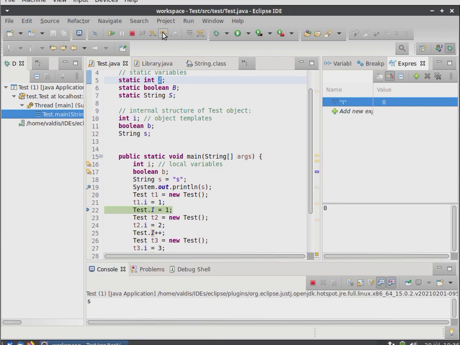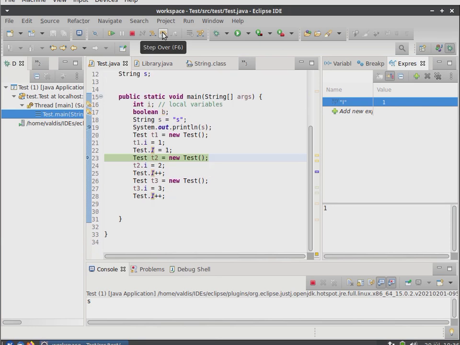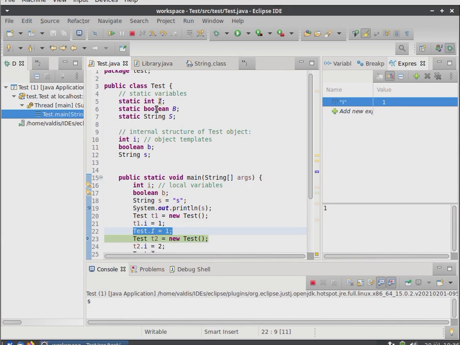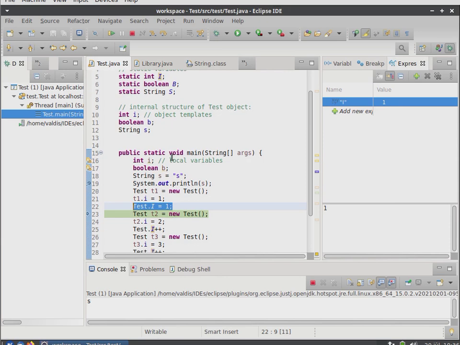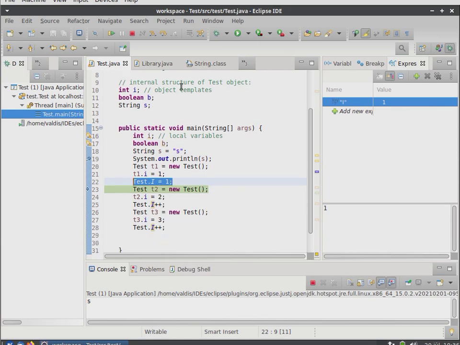We can assign value 1 to it, and such common data structures or static data structures are used as total counters, etc. So here I'm using this integer e as a counter of newly created objects.